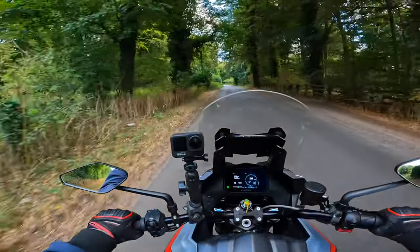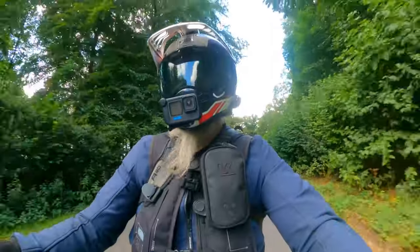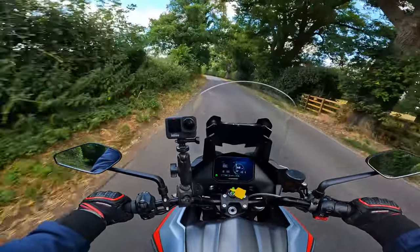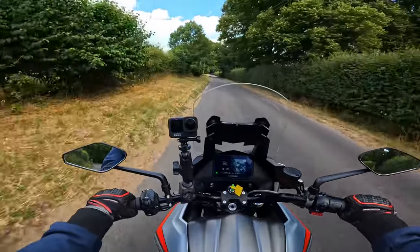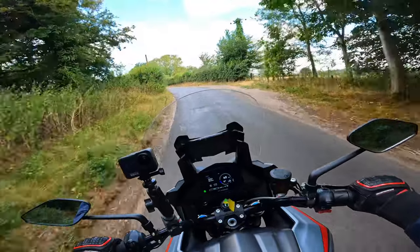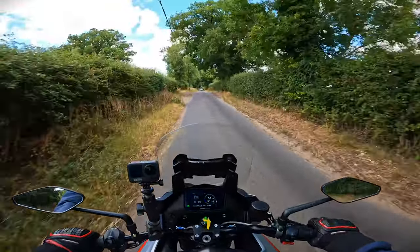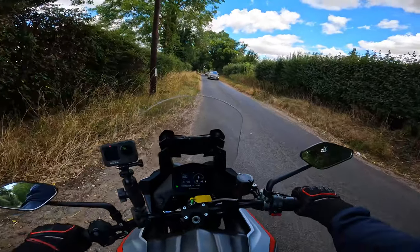But if you think about it, a GS Adventure is roughly the same sort of weight. Certainly your likes of your Goldwings, I know totally different bikes, are considerably heavier. So although this is heavy, it's not grossly obese heavy. It's not like me. I'm really enjoying this. Turn right. Those brakes are brilliant.